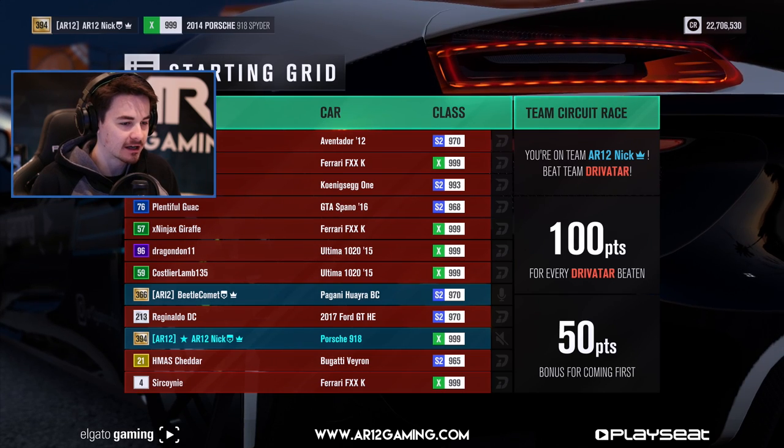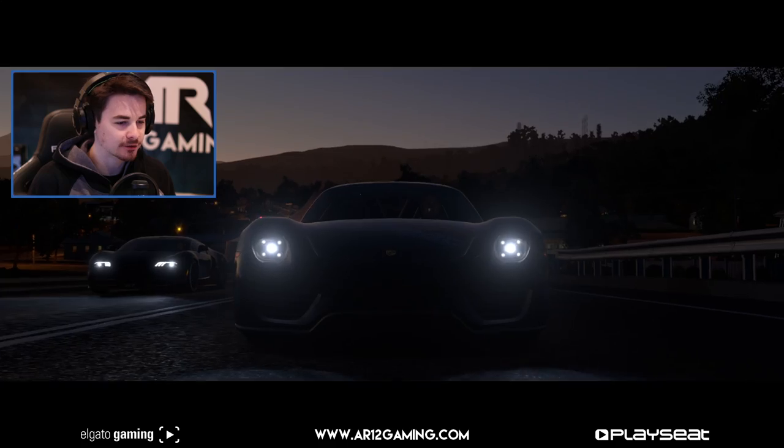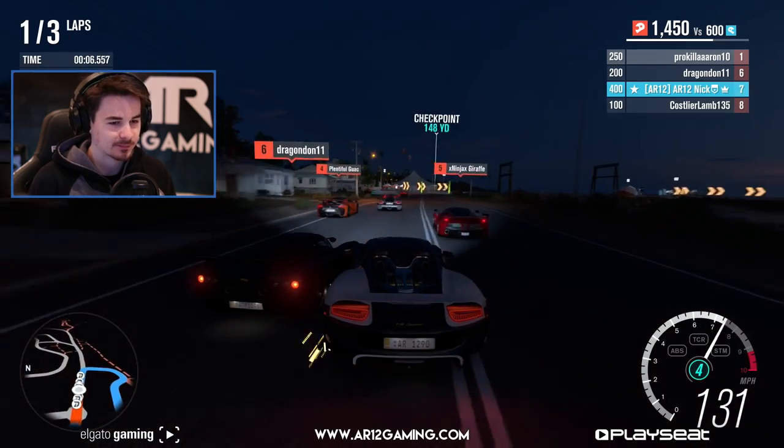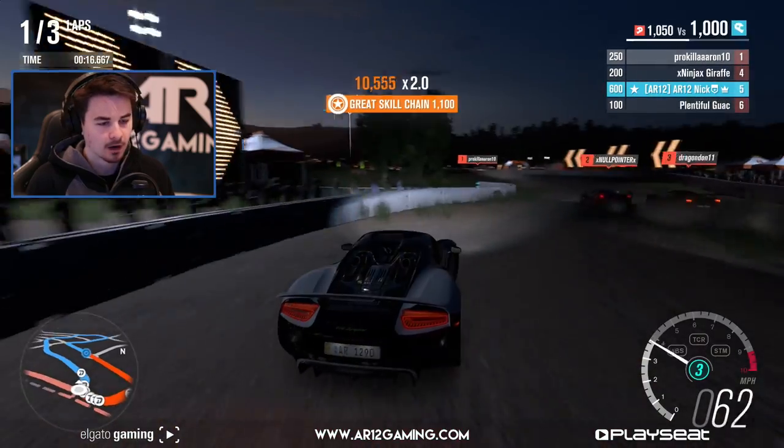So it's Alan and I versus every other person. I don't actually know what difficulty it's on, so I hope this goes well. Oh God. All right, come on, Porsche. I built this thing to be a rocket ship. Let's hope it works. Oh, wait.